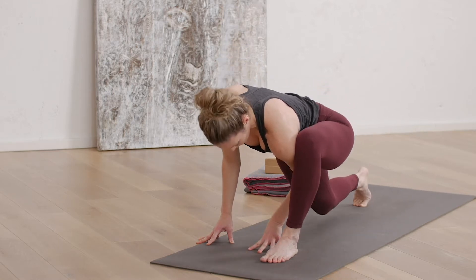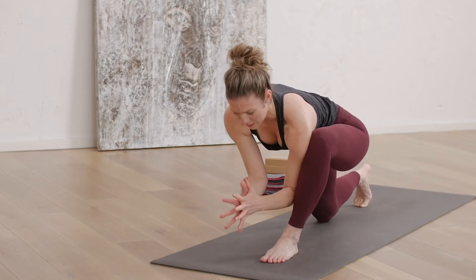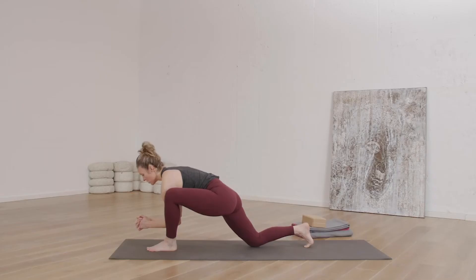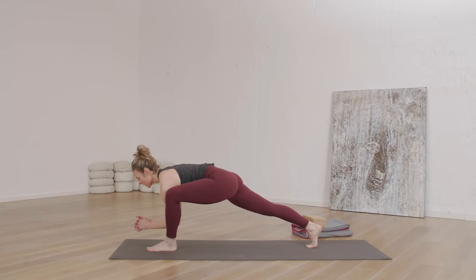Don't forget that option of staying with the knee down if you'd like. The hands are going to come off in balance — so this is a great place to stay. A little bit more challenge is to take the knee off. Another three breaths. The outer left hip continues to pull back. The left leg and the arm press into one another. The right leg reaches back, the chest comes forward.